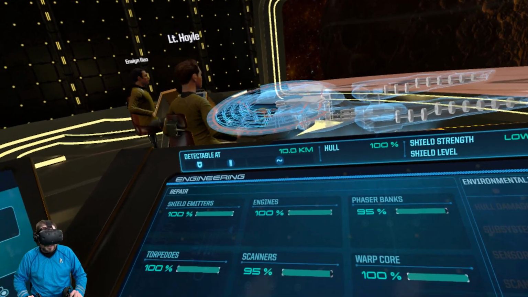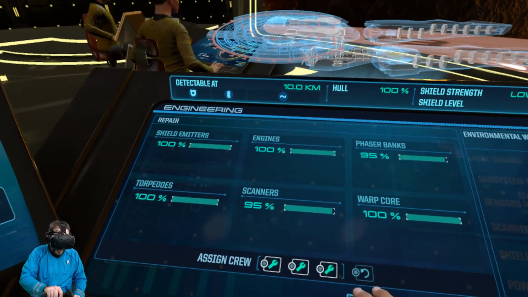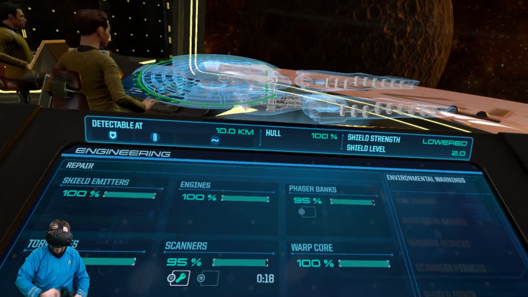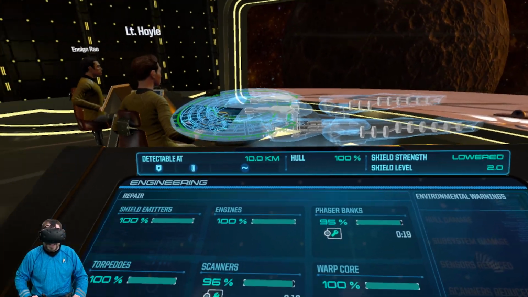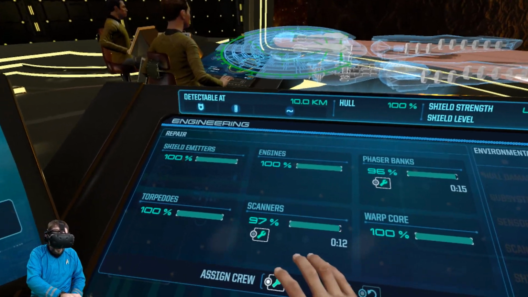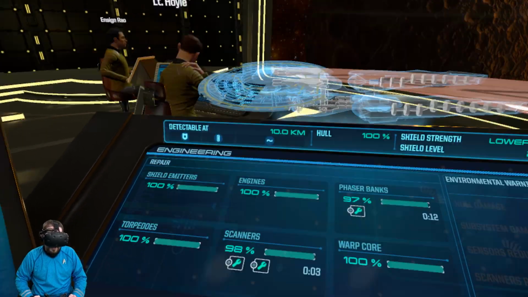As of right now, we have some damage to the scanners, so we have 3 different crew slots. We can pick one of these, put them over there. We can pick some of these, put them over there. So now we have repair going to the phaser banks and the scanners at the same time. Depending on which one you need more critically, you can assign them however you see fit.